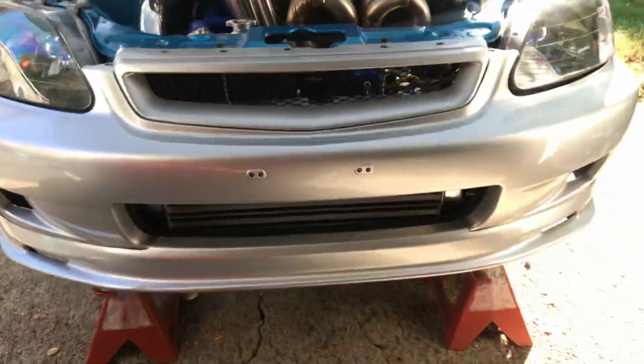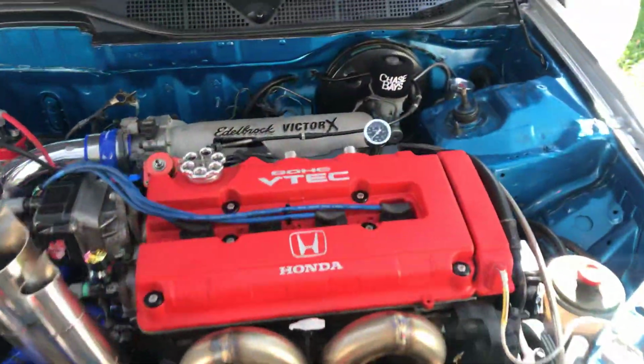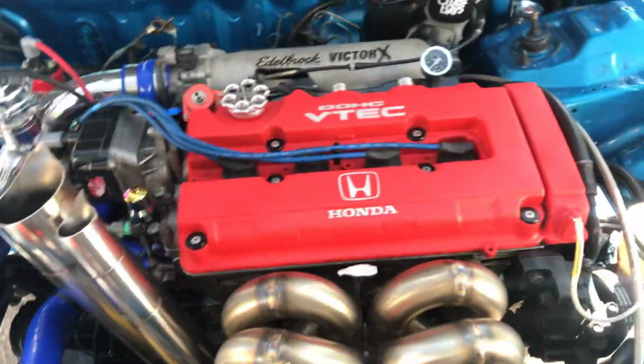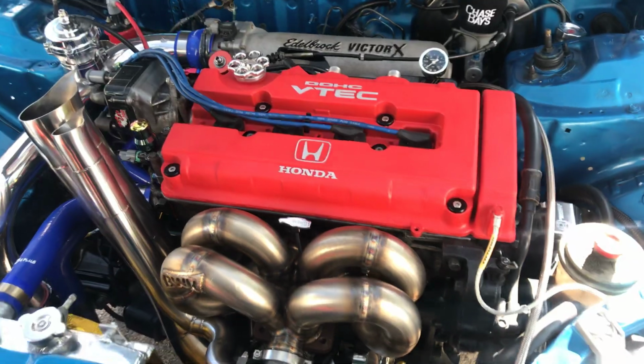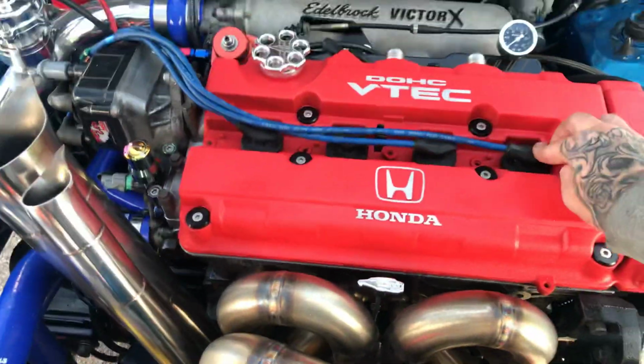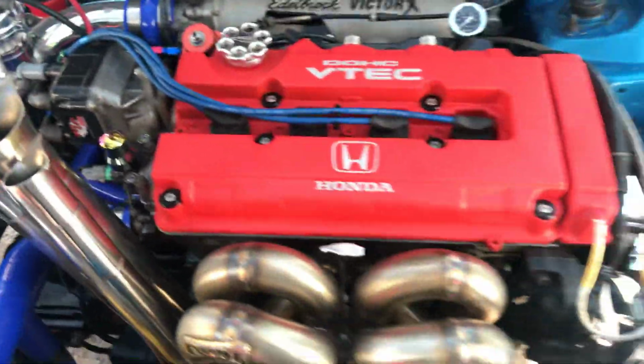I think I told you I did the intercooler, right? Went with a bigger intercooler. And that's it, guys. I'm just going to wire up my coil on plug as soon as the Speed Factory Racing coil on plug piece comes in. I have the Blackwork Racing one. It just didn't fit really good. And like I said, I got this Speed Factory Racing, so I just wanted to match it.